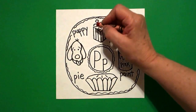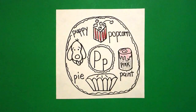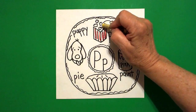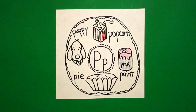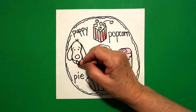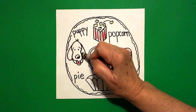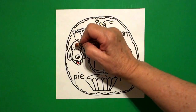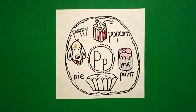Up here on my popcorn, I just did my red straight lines. And I made my popcorn yellow. So all these little pops should be yellow. Puppy, I gave him a red tongue and a little black nose, black ears, and I colored his face tan. But you can use any colors you want on the puppy.